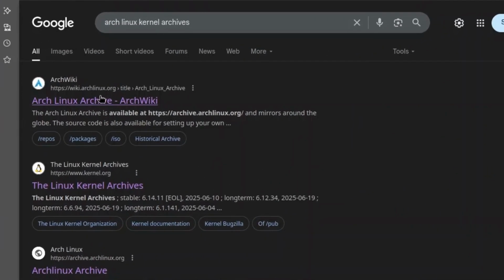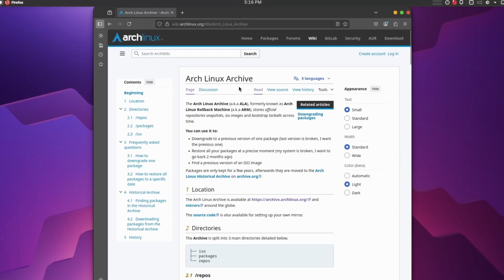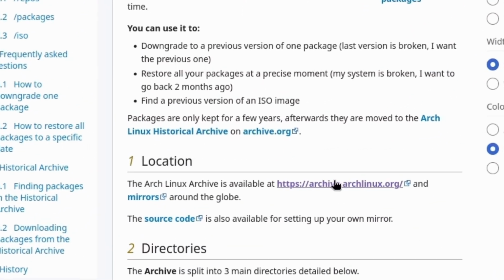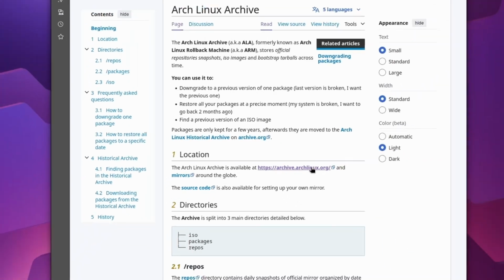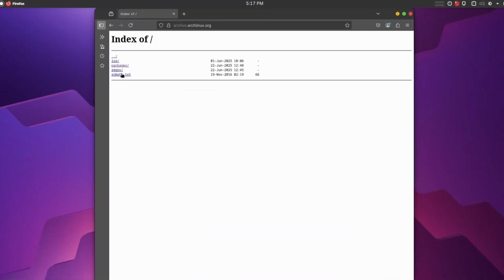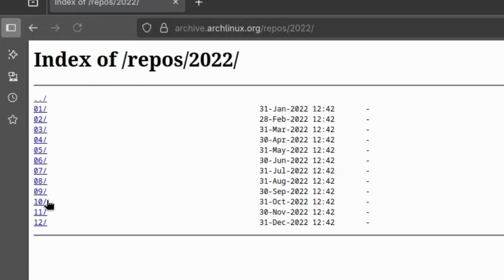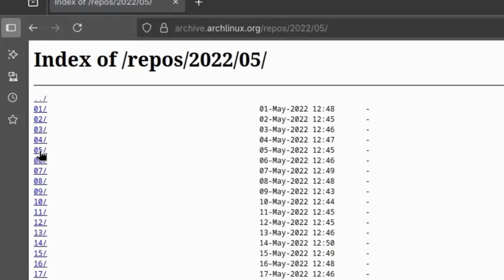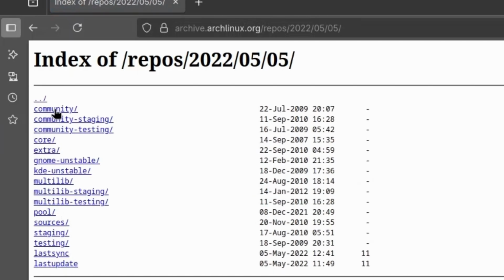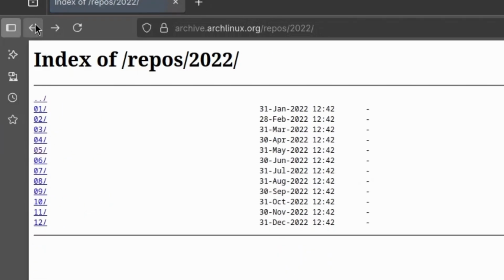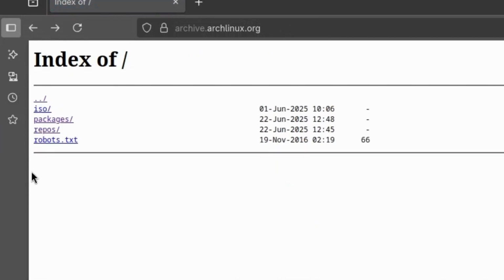As you can see, I got it right here. You can click on this, and when you are in here, you can just go to archive.org. You'll see that there is a lot in here. Like there's a repos option. If you go into repos, it's like the repository of which version you want. So if you want your entire system to be a certain version, let's say 2022, you'll see that it's packages from 2022. If you go in here, you can see extra commits and stuff. So it's basically the archive of Arch Linux, but I'll go the simple route.